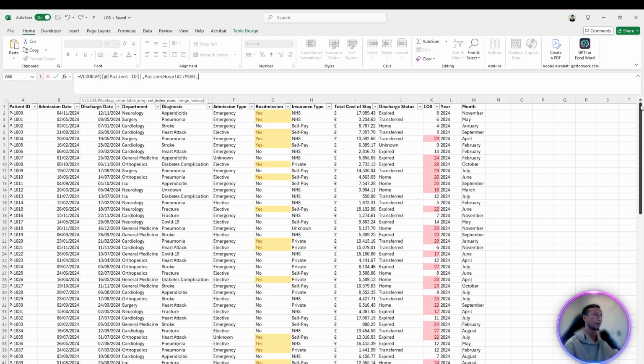Okay, which column are you looking for? If I'm looking for the department, then it's 1 2 3 4, so it's in column number 4. Then put a comma and it will ask for the range lookup. So what kind of match are we looking for? We are looking for the exact match, so basically we put FALSE. This is quite tricky: TRUE means the approximate match, FALSE means the exact match, and hit enter.